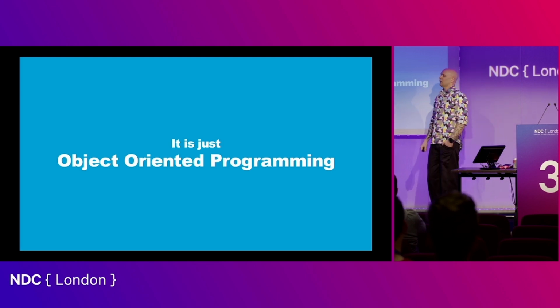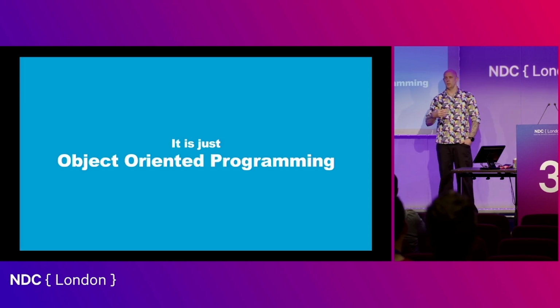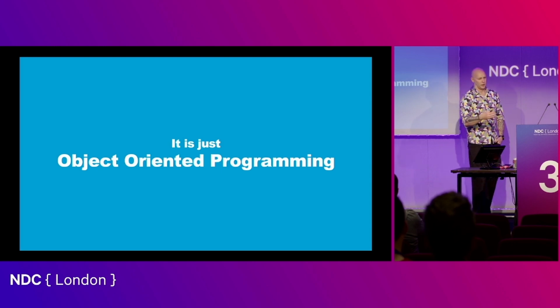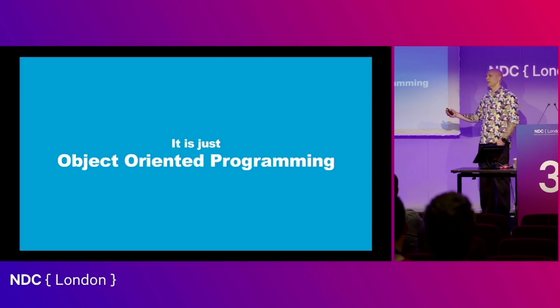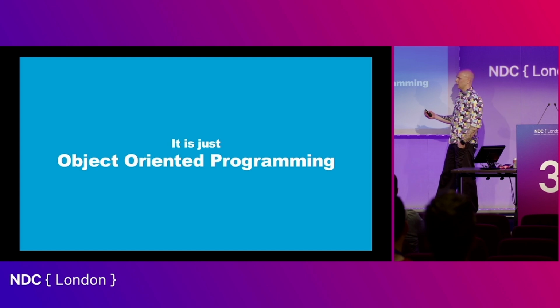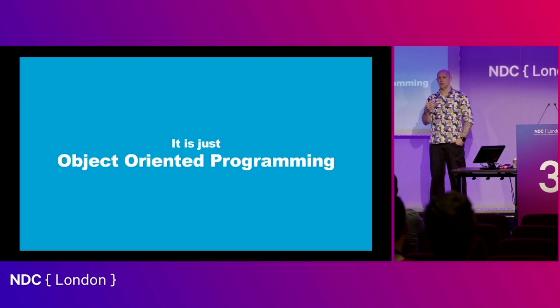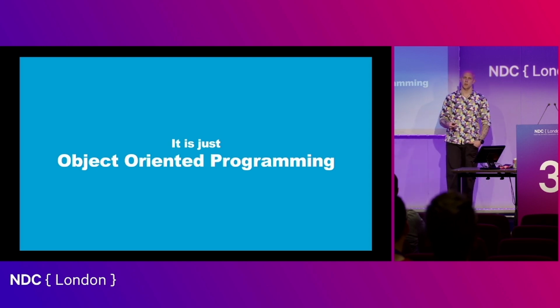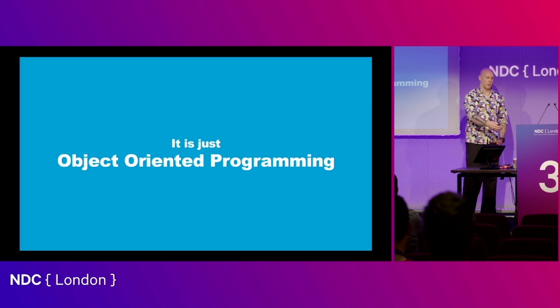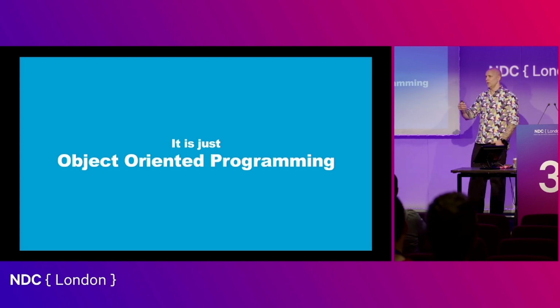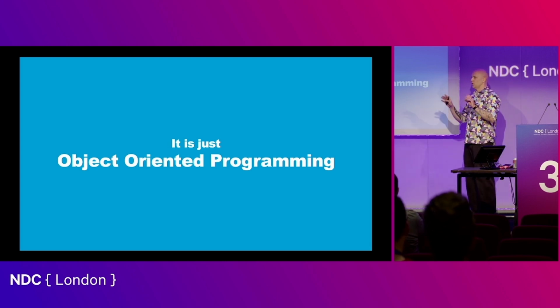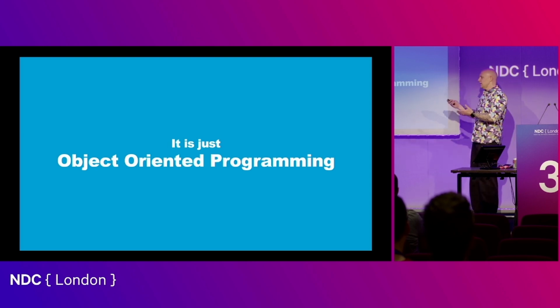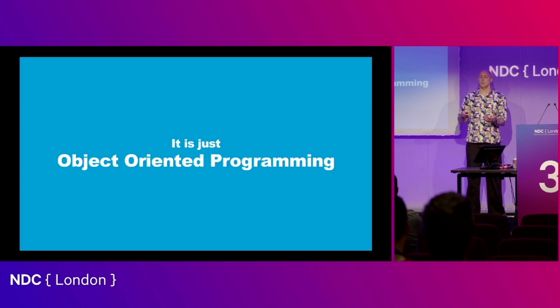That was one of my sort of awakenings with the books. I started reading the books, and then I decided to do the talk, and I started looking at the things I wanted to put in the talk, and I realized, actually, very little of this is in any way connected to domain-driven design. It is just the fact that it's actually object-oriented programming. And I know that we all think that we're doing object-oriented programming because we're using C#, which is object-oriented, and we're doing inheritance in some places, and then we're doing object-oriented programming. Not really.